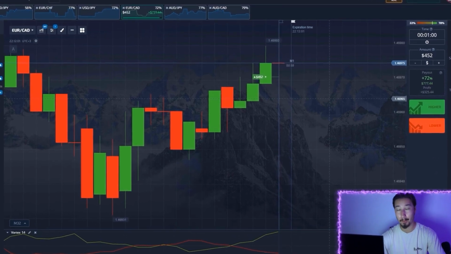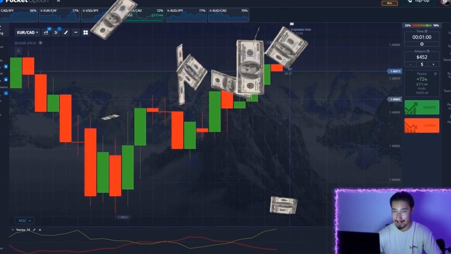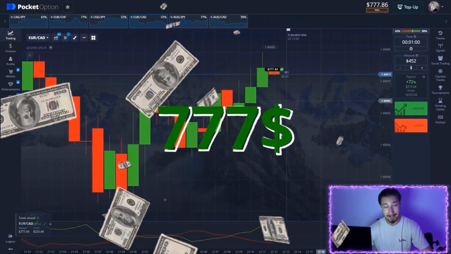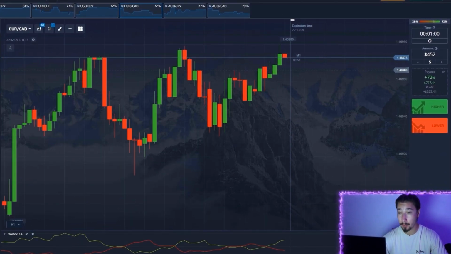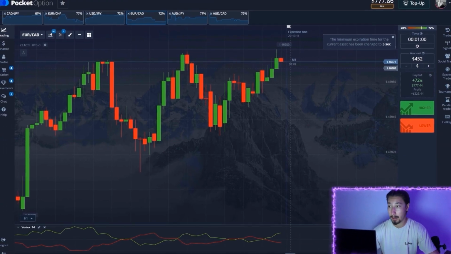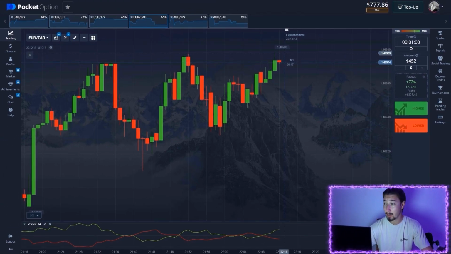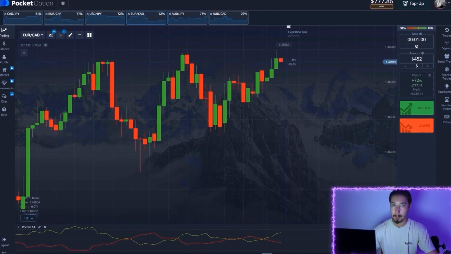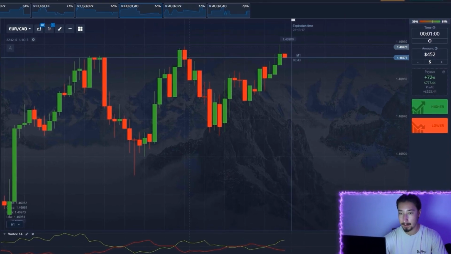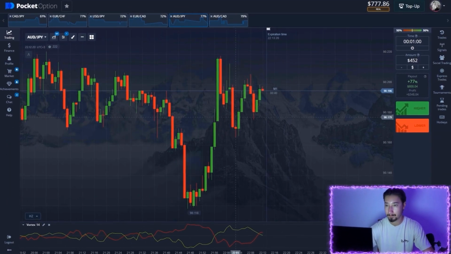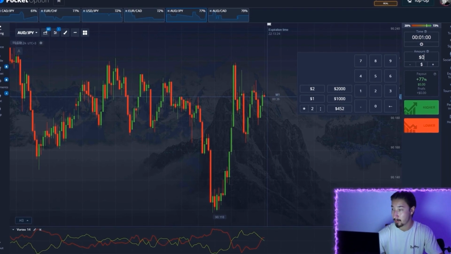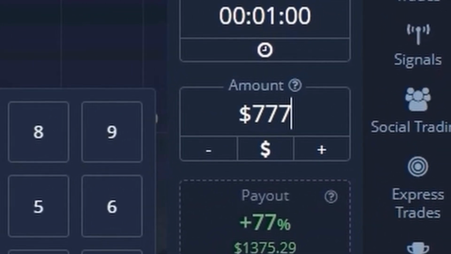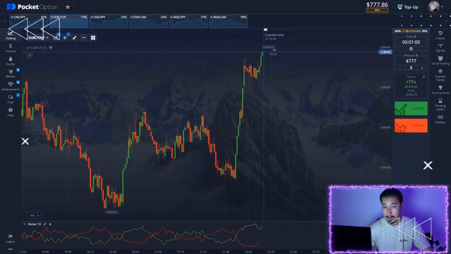Great trade entry, guys. So let's enjoy the price movement. And there we go. We're in the profits, 7, 7, and 7. I guess this is a good and lucky sign for us, right? But anyway, strategy works. You see that, it's kind of easy for you, even if you're a beginner. And there's no luck, only strategy, only mind game. So let's continue and update the amount. Yeah, don't forget about it. I'm speaking about 777 and not using them. So let's see.